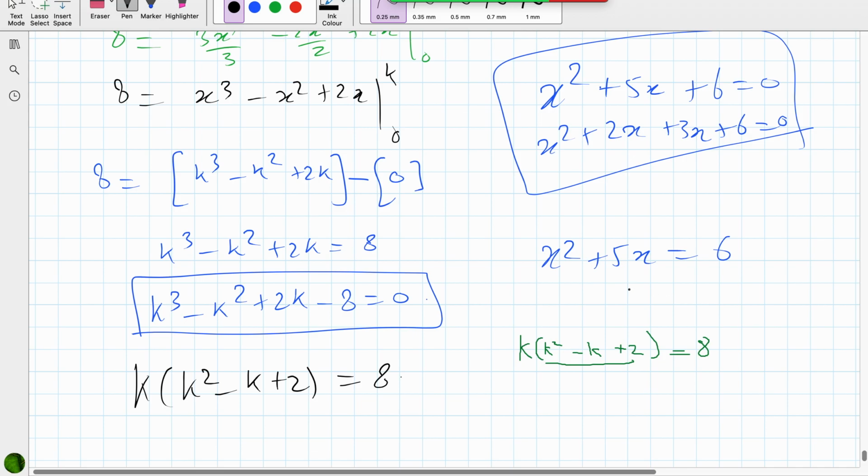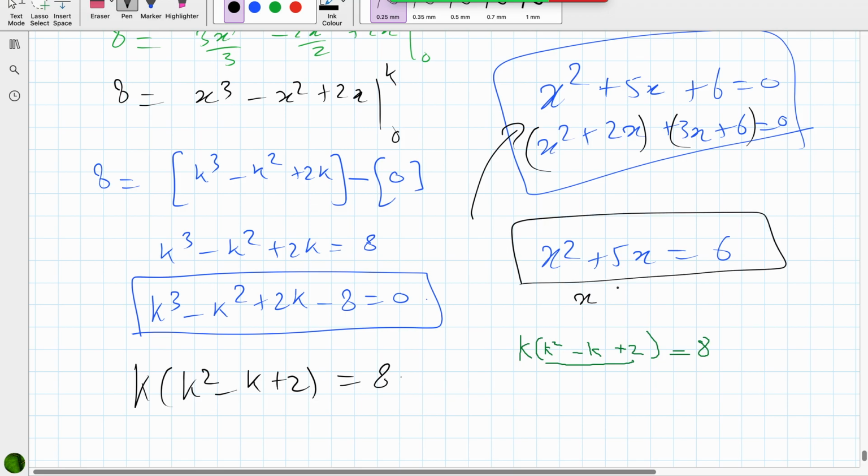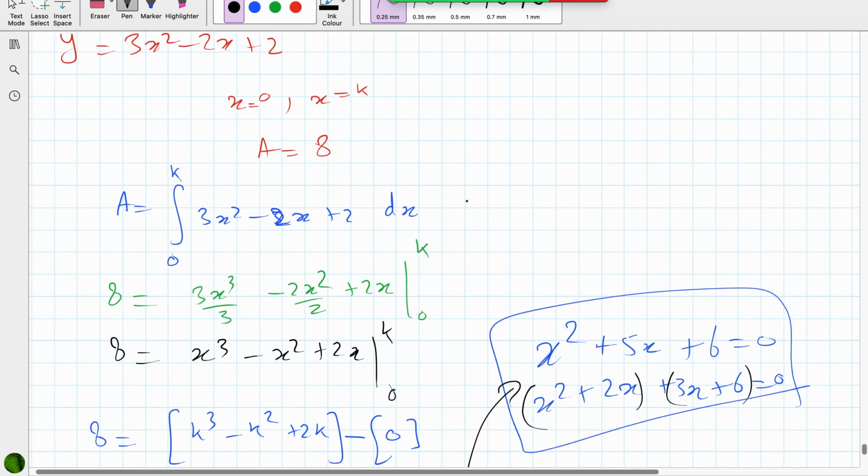This will not give you the solution because the value of k is actually not equal to 0. Look at this equation, right? When you go for mid-term breaking, getting the point? So in this second part, if I take out x as common, I'm left with x plus 5, and my solutions will be x is equal to 6 and x is equal to minus 5, which are entirely wrong, because it should be equal to 0 where it intersects the given situation.